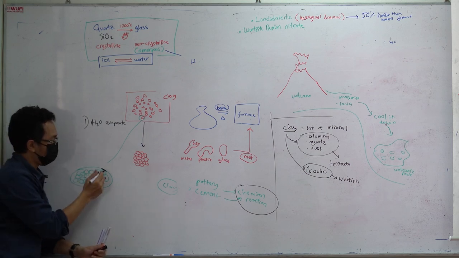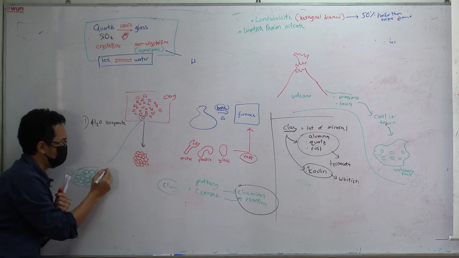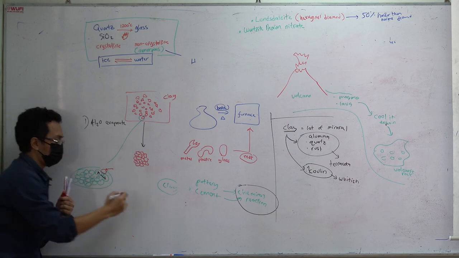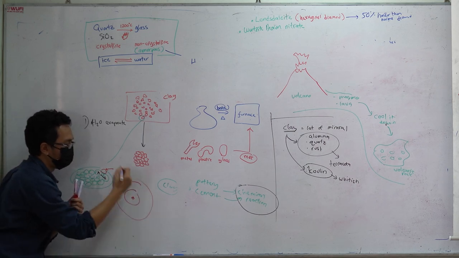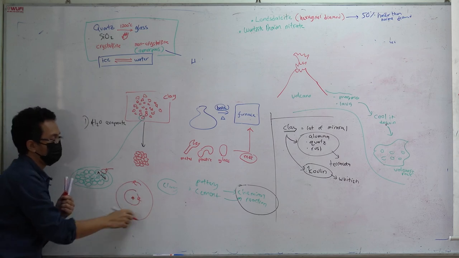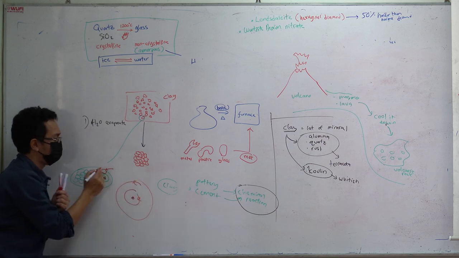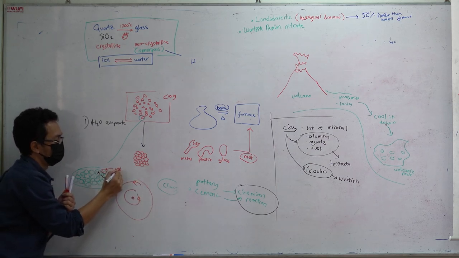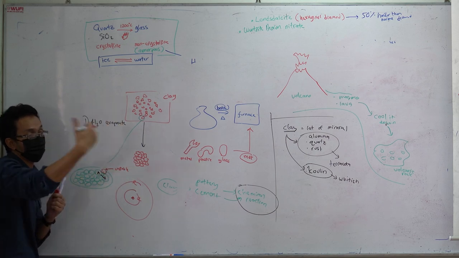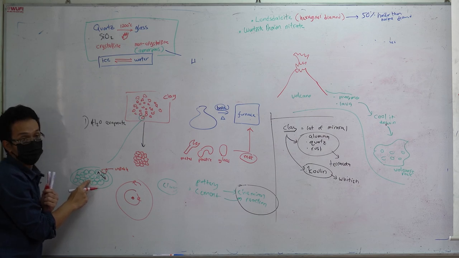So the one on the surface, for example the atom here, this atom on the surface, they have what we call the valence shell. On the valence shell, the electron is not bound with other things, so it's unstable. So the atom on the outer surface or on the edge is unstable compared to the atom inside the body.